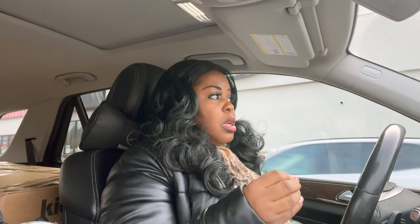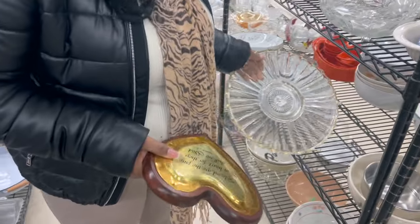Sounds good. The next stop is the Salvation Army, and it's literally less than 2 minutes away. Okay, and what are we shopping for? We are looking for gold and white china. I'm hoping that I could either find glass and gold china or white and gold china. Okie doke. What did you find already?